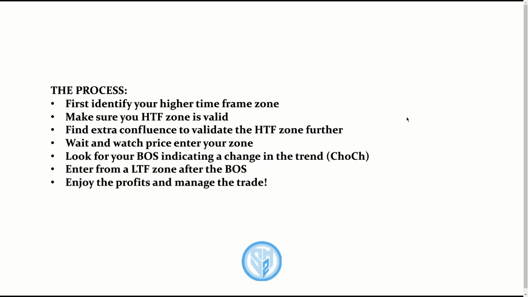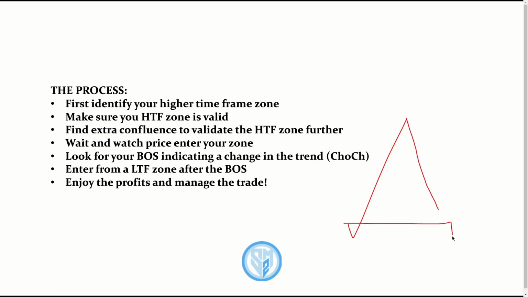So the process. Now, the first thing you want to do, when we're talking about entering from confirmation zones, is that you have your higher time frame zone and your higher time frame bias, right? Because entering from a lower time frame confirmation zone is going to look something like this. I'm going to break down this diagram in a second.